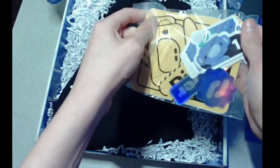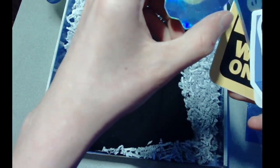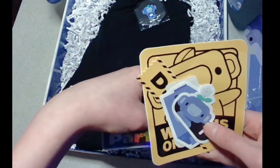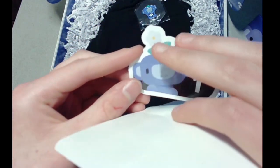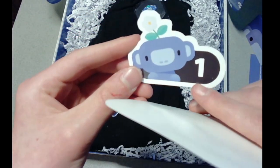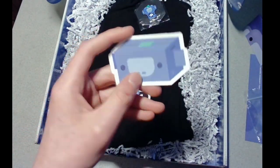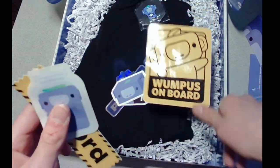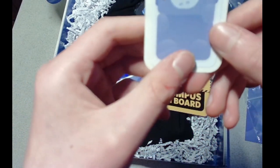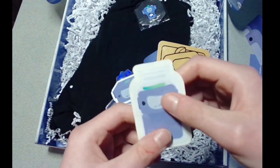Let's see what stickers we have here. We got this shiny one — it looks really dark, I think that's just because it's been in the cold for a while. It's got the partner logo and just 'Partner.' Then there's a little Wampus with a flower on his head — use your imagination. It's got a 'one' on it, which is pretty cool. There's a Wampus cube, a Minecraft Wampus. We got these car stickers — 'Wampus on Board' — and then just 'Discord,' and of course Wampus in a jar. Who put Wampus in a jar? How rude of them.